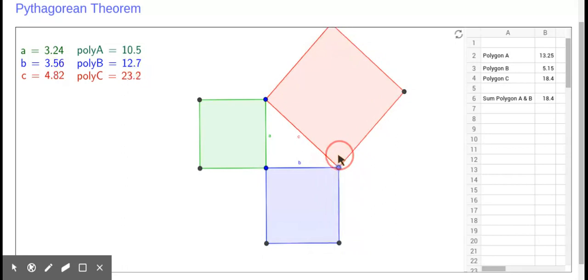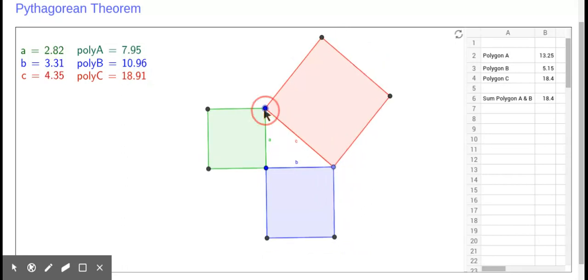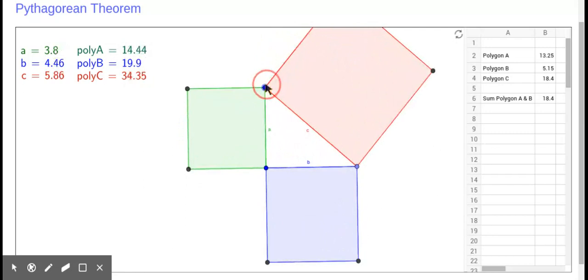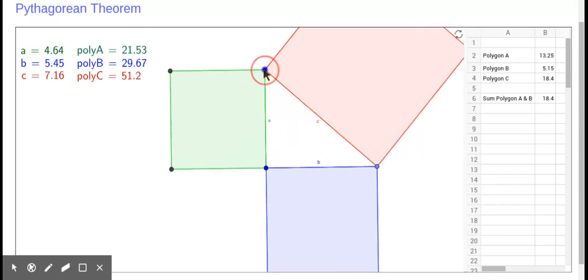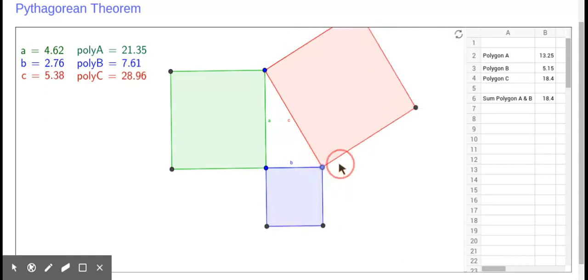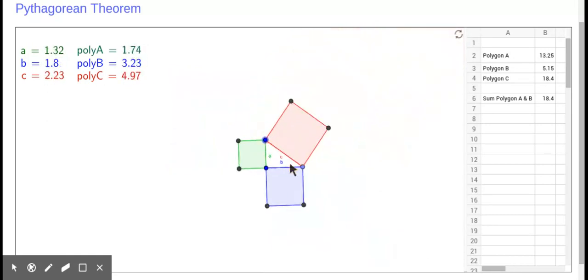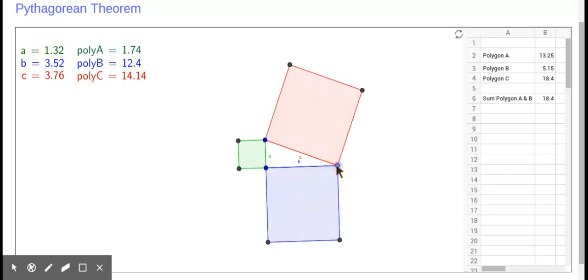And so I can move this around and it changes the values, so it's here to measure what's actually happening to this. Okay, so I can make A really big and make B really small, or I can make B really big, A really small, however I want to do it. Okay, and so this affirms a couple of things over here.